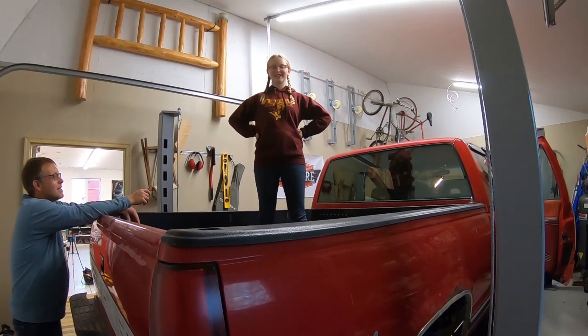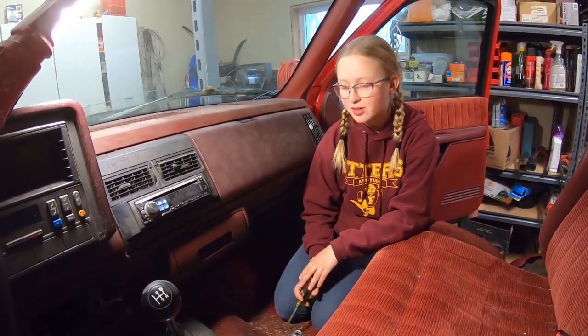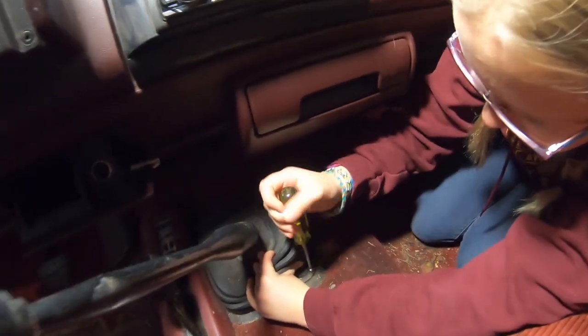And we're going to begin by taking all the pieces we need out of it. So before we can lift up the truck, we need to take out the boot and the shifter. I'm going to take out these screws here.